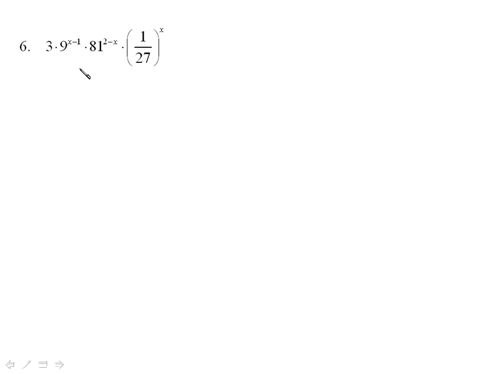Number 6, this is the sort of question you're going to see, or the skill required in a lot of Pure 30 questions. Thing of it is, you can do nothing the way it is. You can't multiply powers together if they don't have the same base. So that means we have to express each of these powers with a base, in this case, of 3, because 9, 81, and 1 over 27 can all be written with base 3.